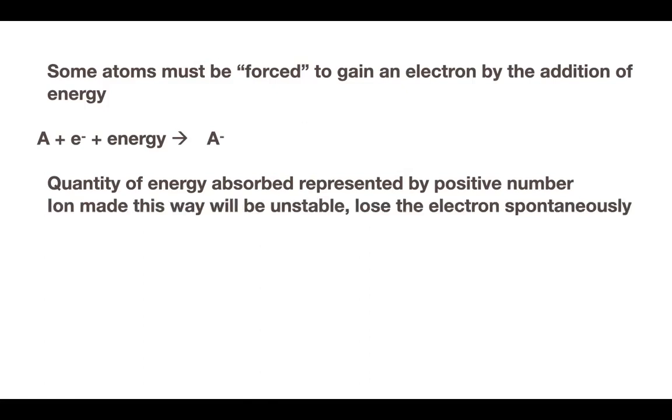If this is the case, so for example, a noble gas, right? Noble gas is a great example to use both for ionization energy and electron affinity, because noble gases don't want any change at all. They're like, nah, I'm good, bro. I've got the perfect number of electrons. My outer level is full. I don't want to lose an electron. I don't want to gain an electron. So if you take neon, for example, and you add energy to neon, thereby forcing it to take an extra electron, as soon as that energy is gone, it's going to release that electron again. It's like, yeah, no, I don't really want that. It's like being stuck with somebody you really don't like, and the first chance you get, you're like, go away.